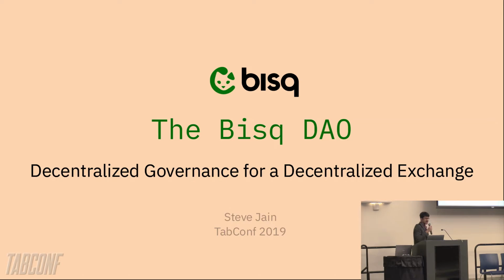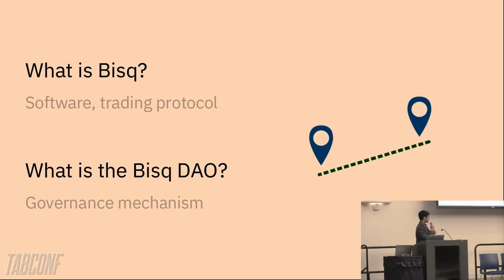The Bisq DAO is built on the Bitcoin network. The BSQ token that powers it is itself colored Bitcoin. So this is all Bitcoin based. So, pretty straightforward roadmap. We'll talk about Bisq, how it works, what it is, what makes it special. And then we'll talk about the DAO and how it's going to implement a decentralized governance mechanism for the network itself.